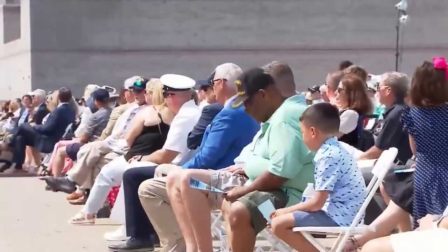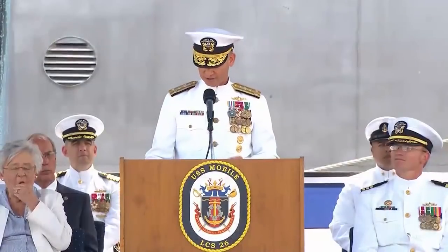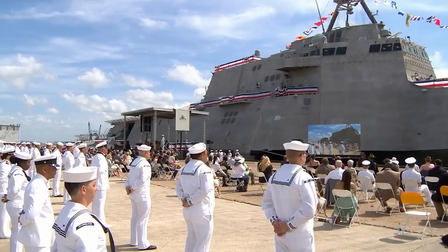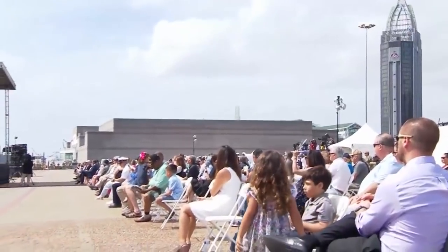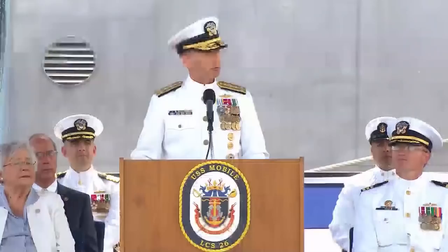And as we emerge from the constraints and challenges posed by COVID-19, we recognize how special it is to be together today and to spend this day bringing the newest ship of our fleet to life in this way. To do so in her beautiful namesake city, and also the city where she was built, is indeed special. You know, dozens of ships and submarines bear the name of a U.S. city. But rarely, and I think this could be the first time, do we celebrate their entry into the fleet in their namesake city and in the location where they were built.